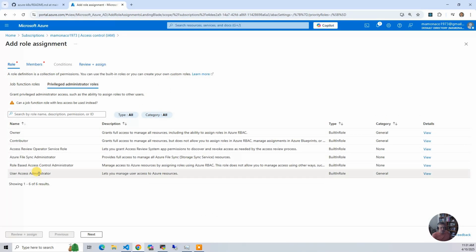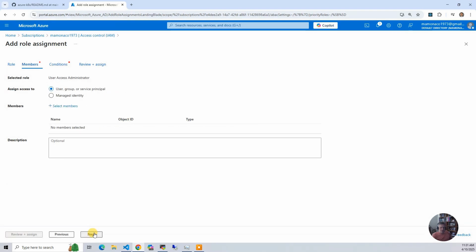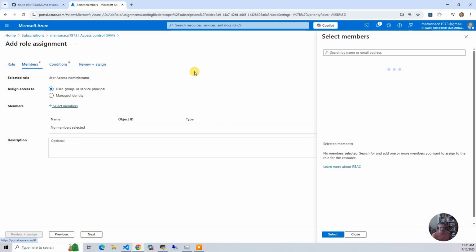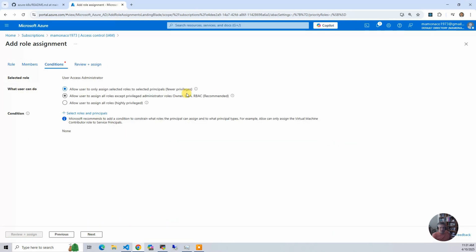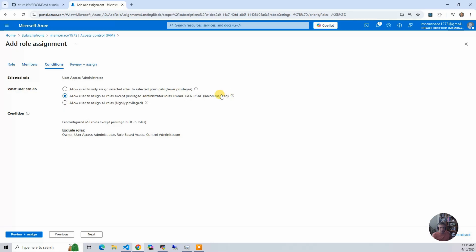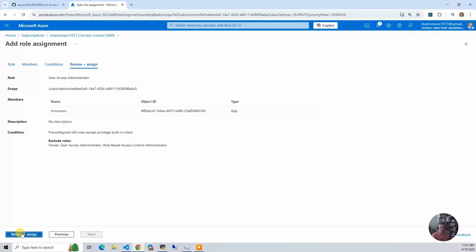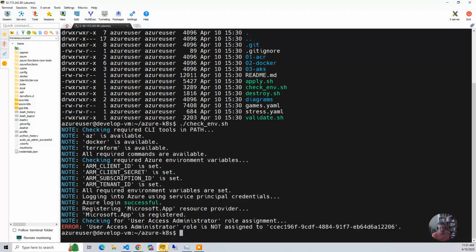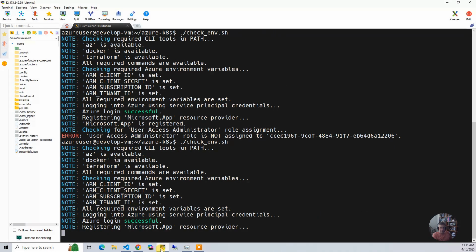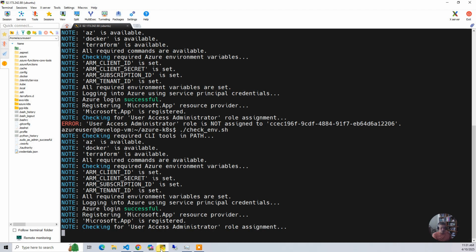We'll go to User Access Administrator, click on that, hit next, and select members. I'm going to select my Terraform build identity, hit next. I'm going to do the second option, the recommended option, and review and assign. And there we go. Now if I run check env, it works.